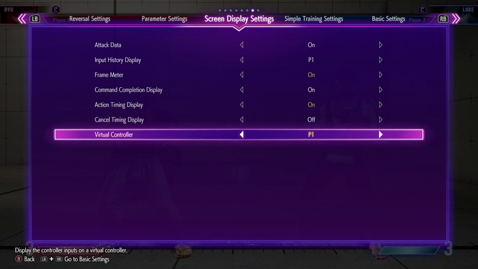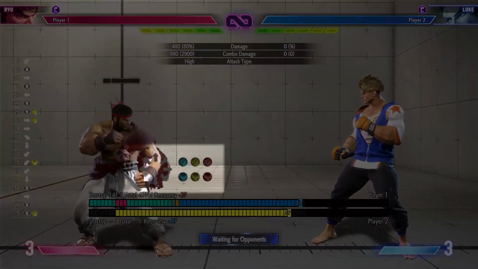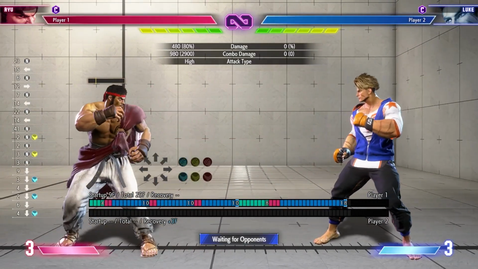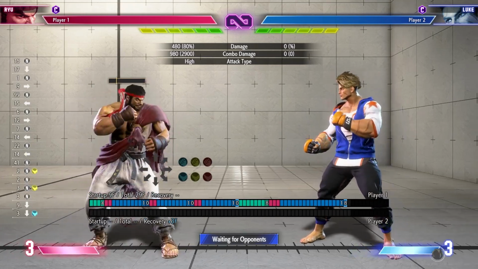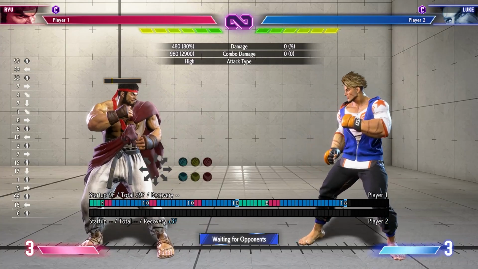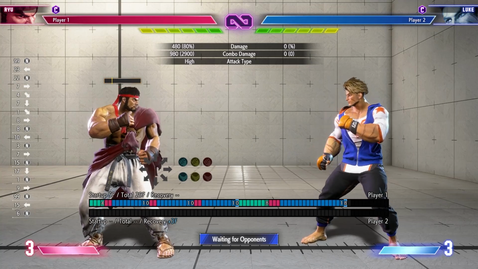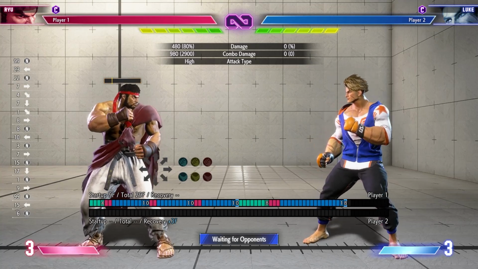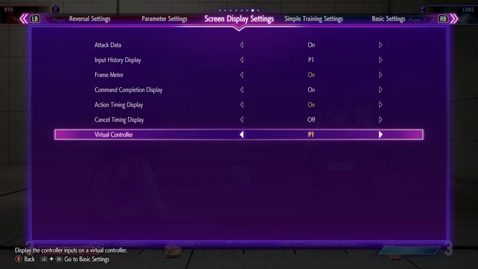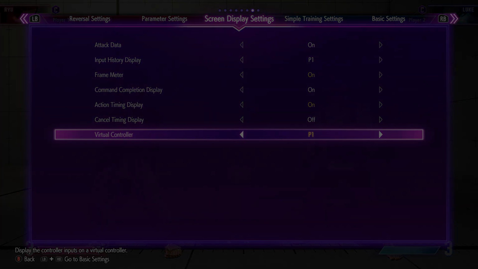And then of course the virtual controllers, you can do 1 player, 2 player, or both of them. But if you put them on, you'll see your inputs down over there. This is really useful for tutorial videos and things like that, so you can actually show people what you're doing. Also, if you just want to see it, it helps you visualize better than the input display all the way on the left side. That's a nice thing to have on over here as well. But that's all that happens here in the screen display settings. It is literally all the options that you can have, all the UI elements that you can put onto the screen.